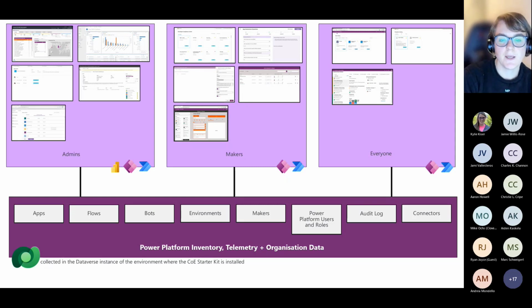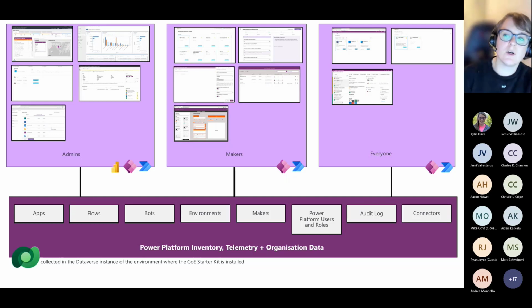Then there's maker experiences, and what we mean by that is, in an organization, I'm a Power Platform maker, and there are some CoE apps targeted at my persona. And in the context of the CoE, a lot of these experiences are really making the communication between the admin and the maker easier. So it's a tool, for example, to request a new environment from an admin. So I don't have to email them or ping them to say, oh, I need a new environment, or I have to do all my work restricted in the default environment if that's the only one I have access to. So really streamlining that process, taking away some of that manual effort. And that is one of the solutions that I'll demo in a bit as well.